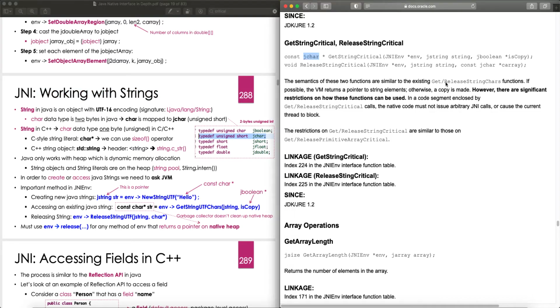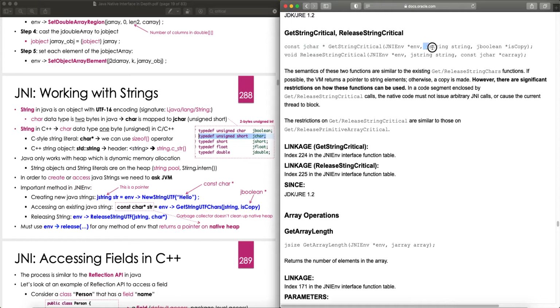We discussed that when we talked about working with a string. So it's 2 bytes because Java stores characters as 2 bytes by default, and we saw that if it's a weird Unicode character, sometimes it requires 3 bytes or more than that, maybe 6 bytes. But English characters, Java just encodes in 2 bytes. C++ encodes them in 1 byte, basically ASCII, and ASCII is 7 bits, which is compatible with UTF-8, right? So if we give it a jstring and jboolean, it also has a ReleaseStringCritical, right? So jstring and const jchar pointer carray.